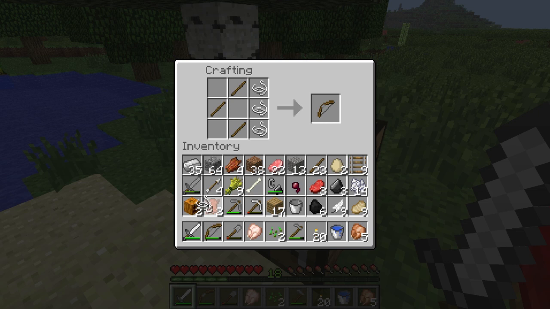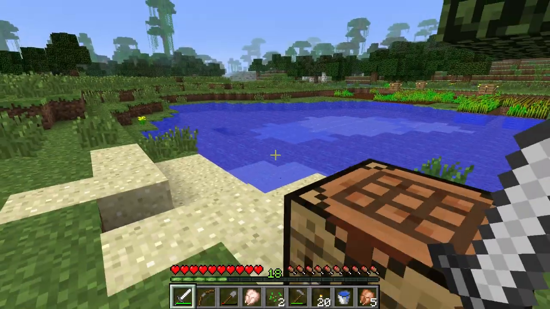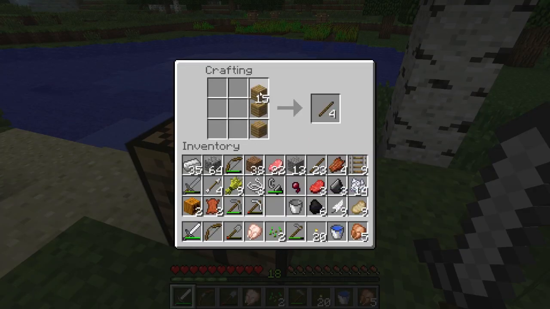Oh, damn it. Let's throw this out of the way. Get out of here. We got ourselves a bow. Even though I already had one, I wanted to make another one for tutorial purposes. And what can we chuck out? There we go. Inventory is way too full. I should probably go ahead and make a chest real quick. Let's just go ahead and do that.